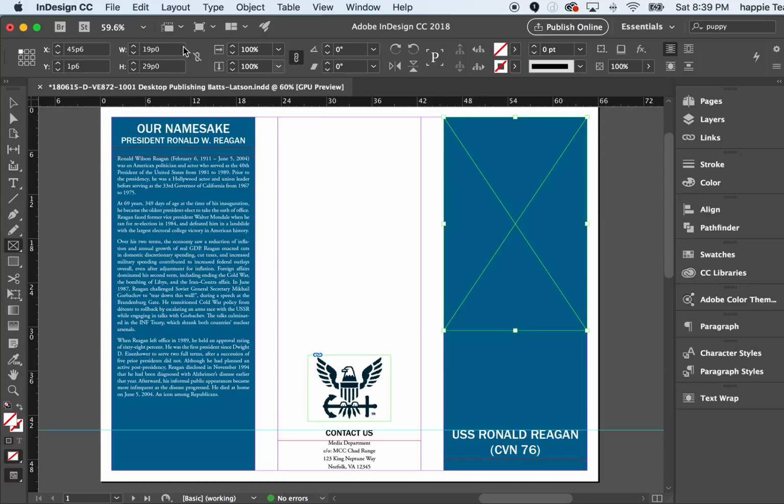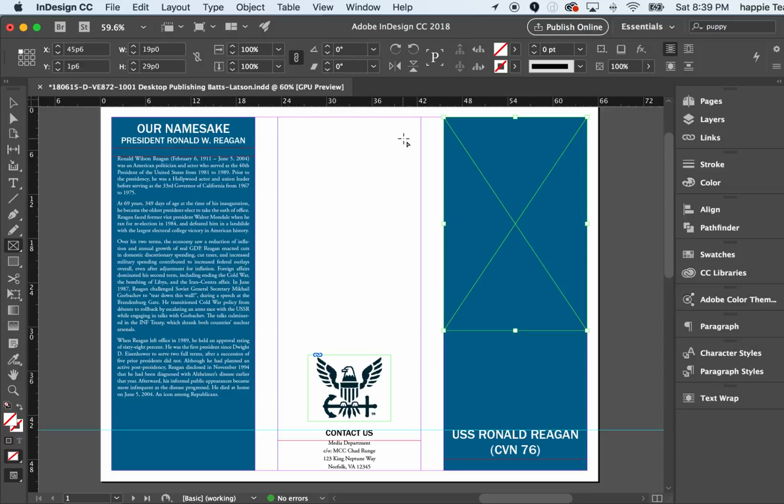If you did that correctly, this frame will go exactly where you told it to go. You know why? Because the reference point up here says, hey, pin this to the upper left corner of wherever you click. So because this reference point is upper left corner, we clicked there, it pinned it here and drew the box out from there, which is so awesome. This is so awesome to know, I'm telling you.